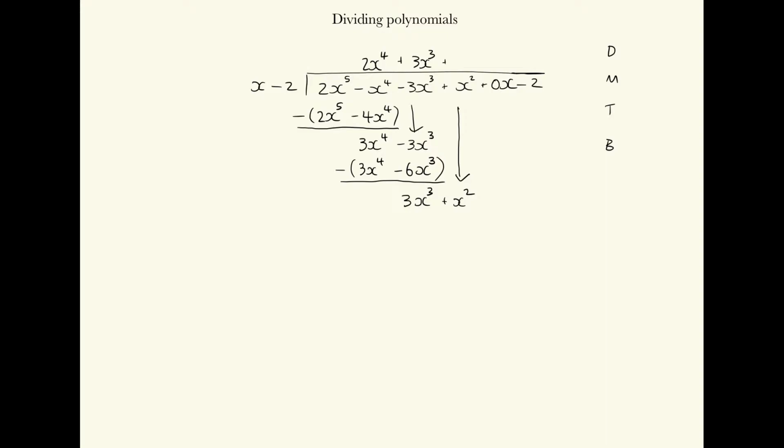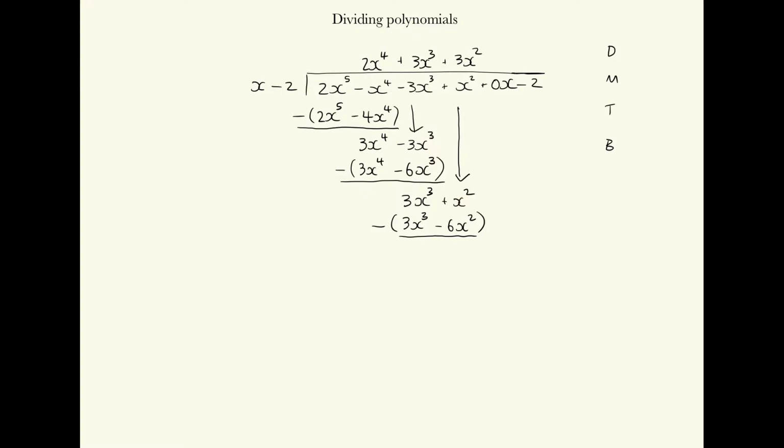So positive 3x squared. Again, this answer we've just written from our divide is going to multiply by both x and negative 2. So 3x squared times x is 3x cubed. And 3x squared times negative 2 is going to give us negative 6x squared. All right, let's go ahead now and take away. So I'll set up by subtracting both terms in brackets. 3x cubed, take away 3x cubed. Well, that's just 0, so we'll leave that.